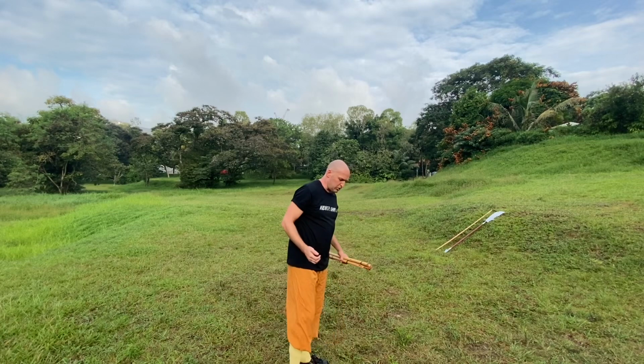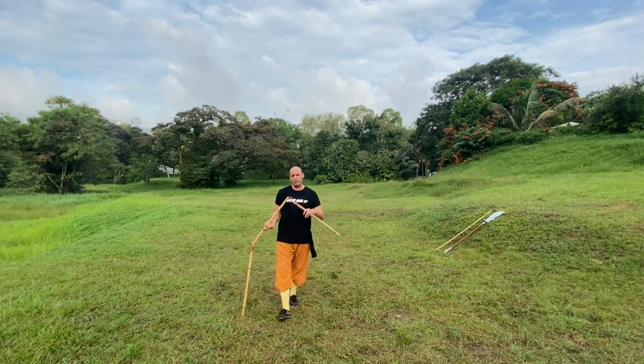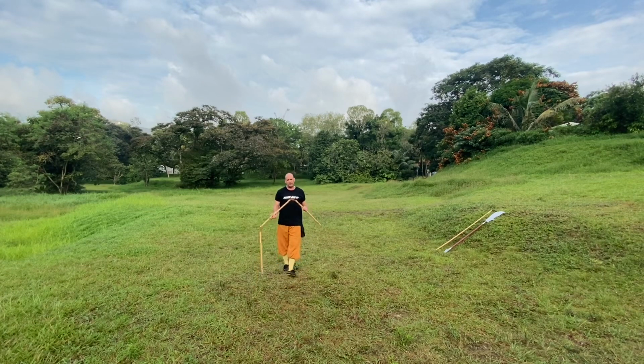The next one I want to show you is a simple one. It's actually a series of movements where I will use the same tapping motion, but I will go in a sequence. All right, and it comes from one of the San Jie Gun kata, the form, the taolu. I'll show it frontal and sideways.